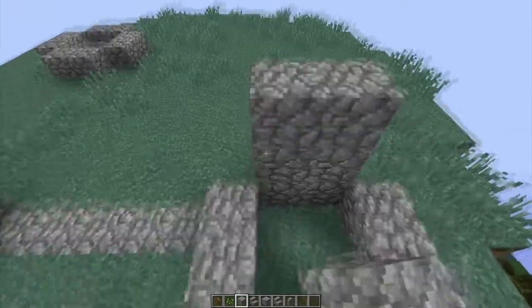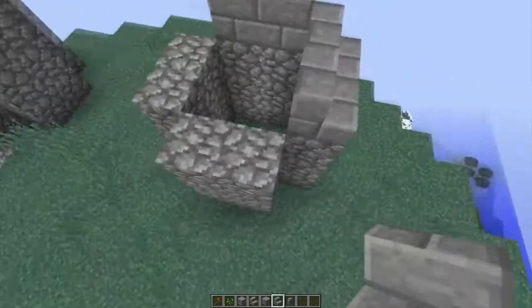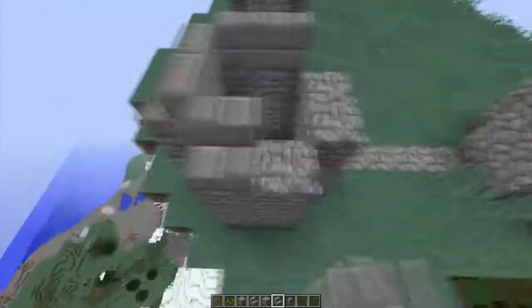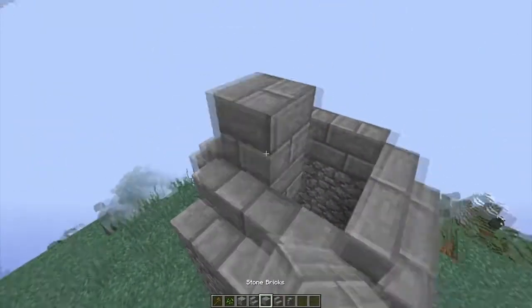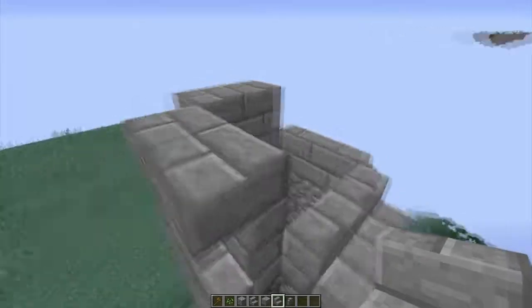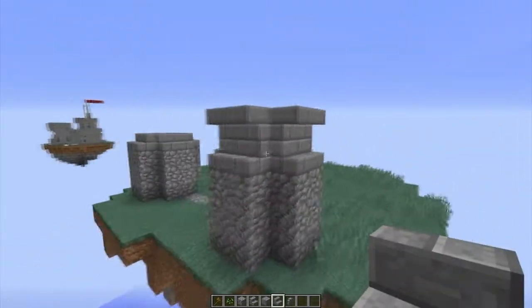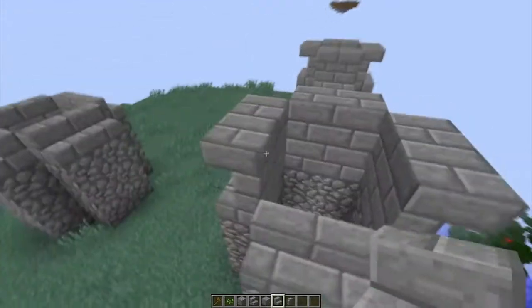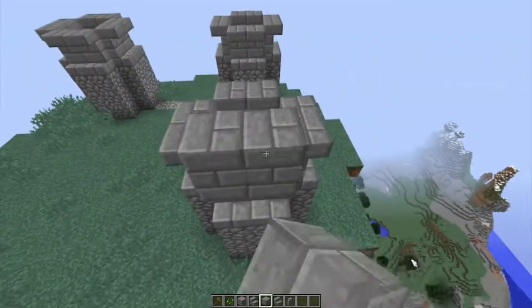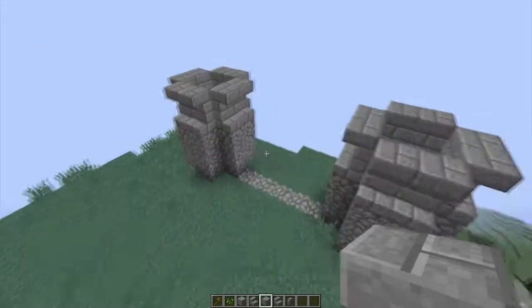Build those 2 more up. Now let's just place some normal brick stairs on top of it. Repeat that on every single tower. Once that is done, you need to place them the opposite way like you did before. Repeat the same process on every single tower. Now let's build those blocks 2 more up on every single stair facing this way. Once again, repeat that on every single tower.